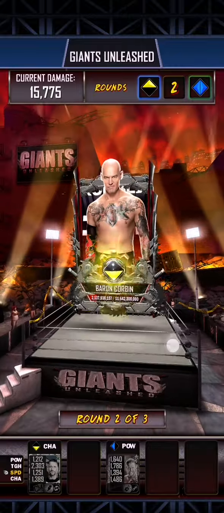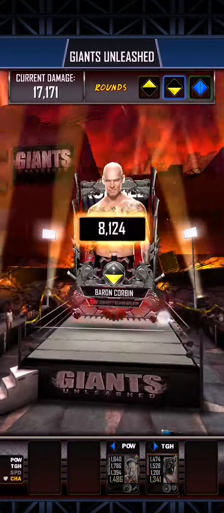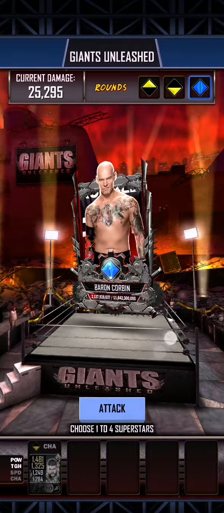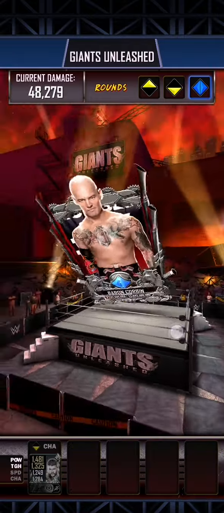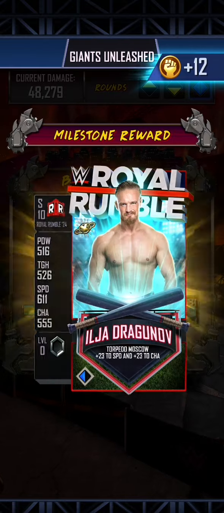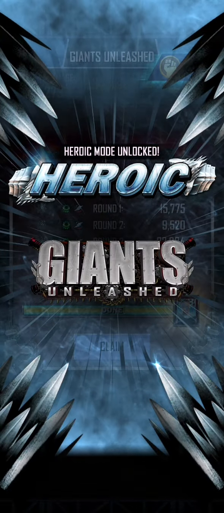Now we're going to get rid of everything that's not a blue arrow. And that is perfect. So that's another 48,000. And we have done it. There we go. We have got ourselves our first Ilja Dragunov. That means that we're into the heroic Giants Unleashed.